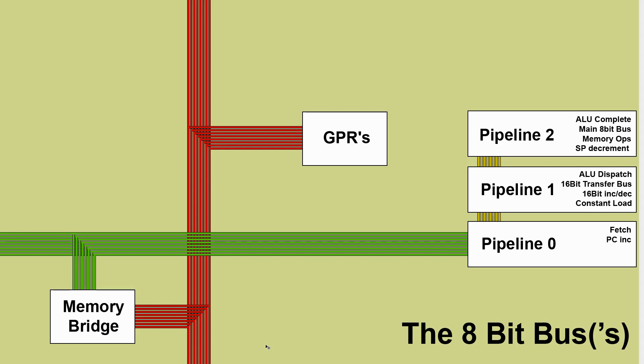When we write to the memory bridge device, we're saying we want this 8 bits of data put on the memory bus. We'll have a bunch of other control lines set up to make memory available for writing so we're not already asserting a value onto the bus. From the perspective of the 8-bit bus, the memory bridge is going to look an awful lot like a register. When we want to read a byte from memory we tell the memory bridge to assert to the bus, effectively providing a connection between the memory bus and the 8-bit bus. A write to the memory bridge will reverse that.